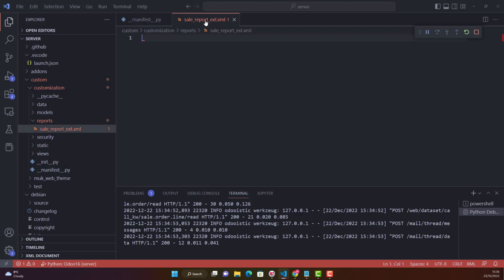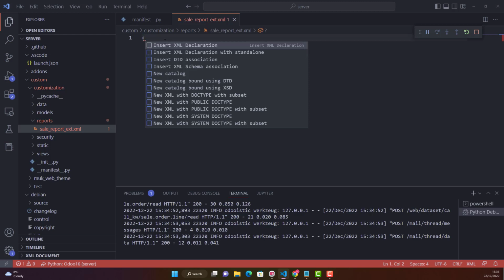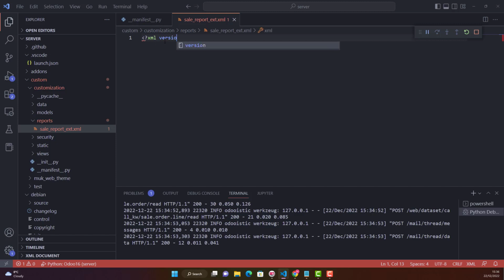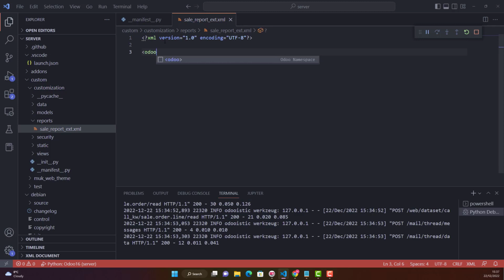Let's go back to our report. First let me add the basic XML syntax: version 1, and encoding UTF-8. After that, the odoo tag.